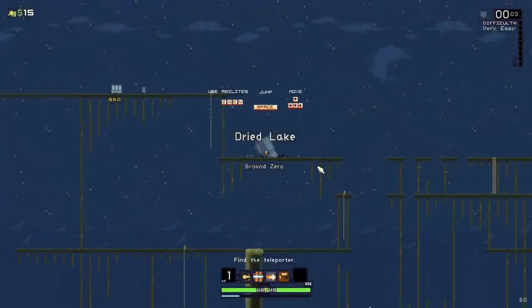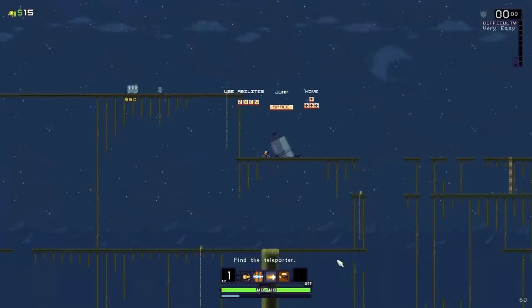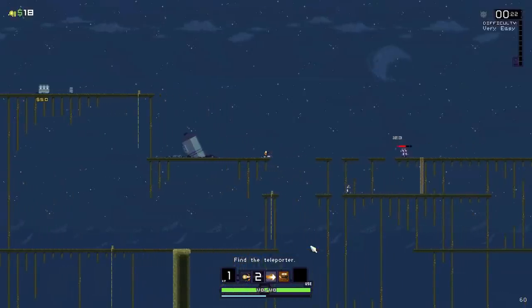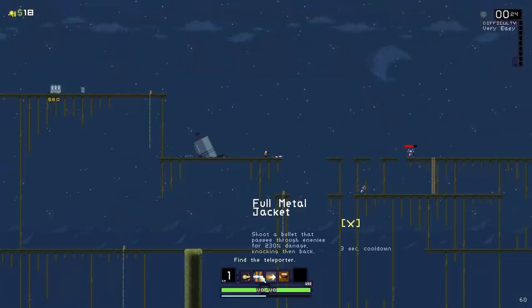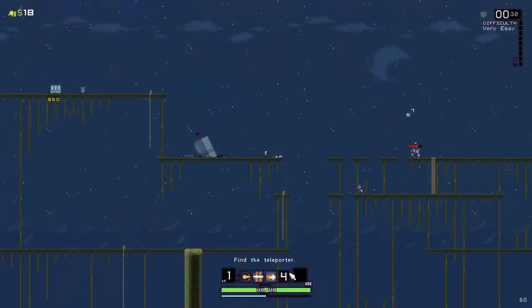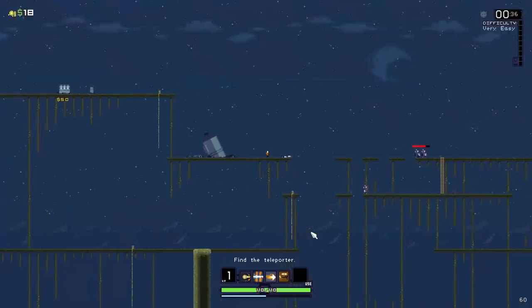So here we are on a planet that hates us. We need to find the teleporter. That's a standard of every level in the game, except for the very last one. And what we have to defend ourselves is all these abilities down here. Double Tap, that's your no cooldown basic ability, does a decent amount of damage. Full Metal Jacket is a bigger damage dealer that takes a little bit to cool down, does a bit of knockback. Suppressive Fire, your fourth ability here, is your other damage dealer, also does a little bit of damage, and it can shoot in both directions if there's guys on either side of him.